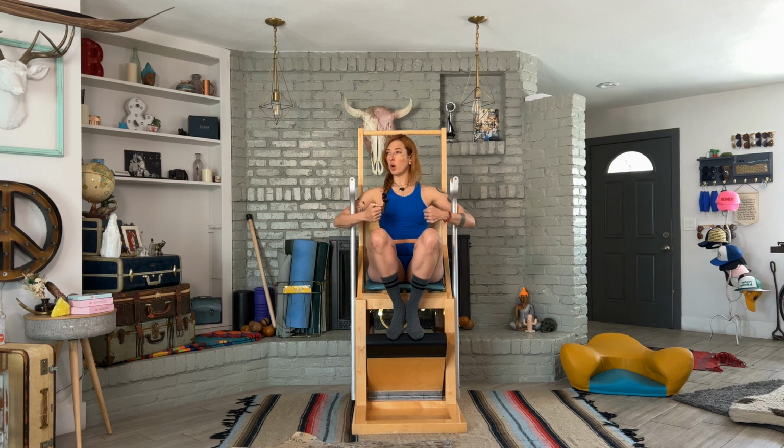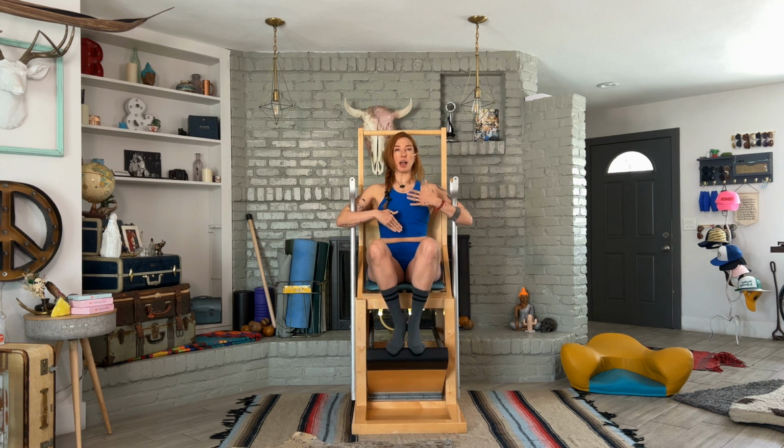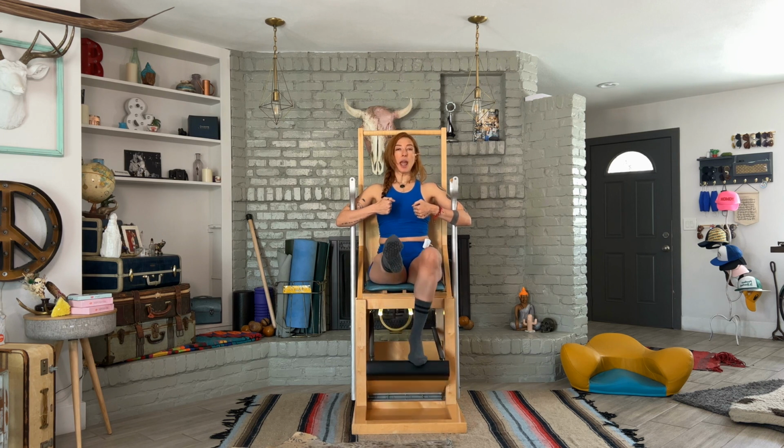And as I mentioned before in another video, it's not about it being in your elbows. For me to have my upper back nice and wide, the bars hit around mid bicep for me. And then I just work the width. Then I get as tall as I can. Now from pumping, I will have found my longest tall back. I will have engaged with this chair and the spring. So all I have to do is send one leg out and pump.